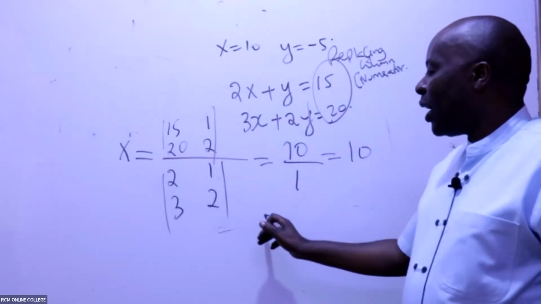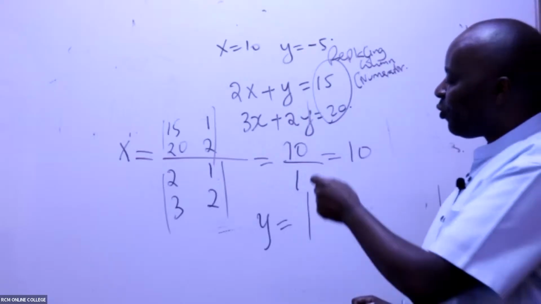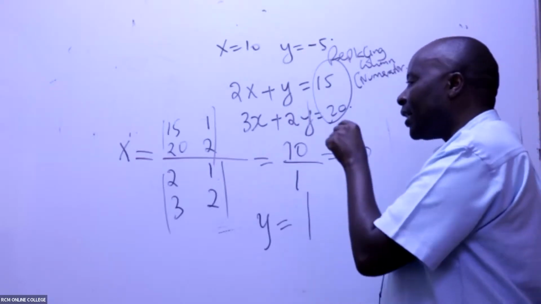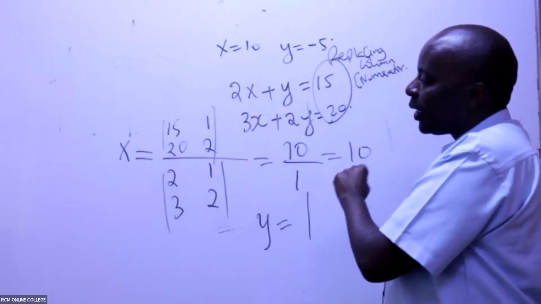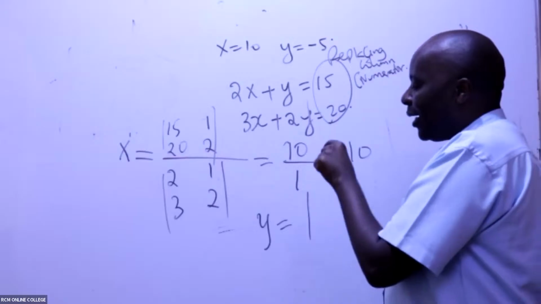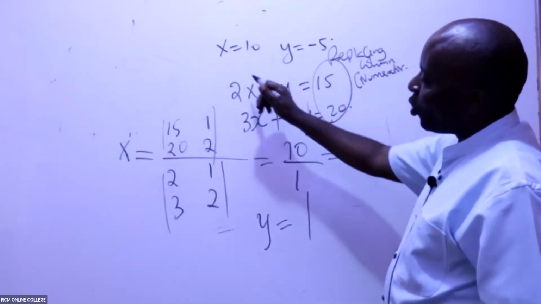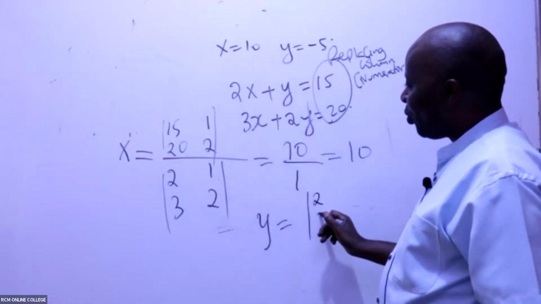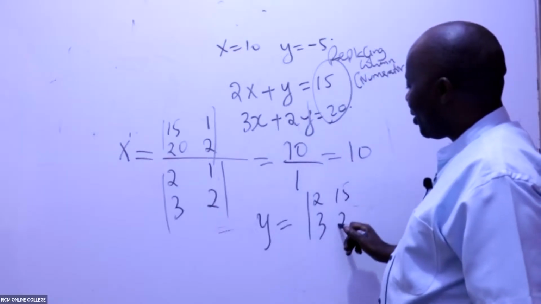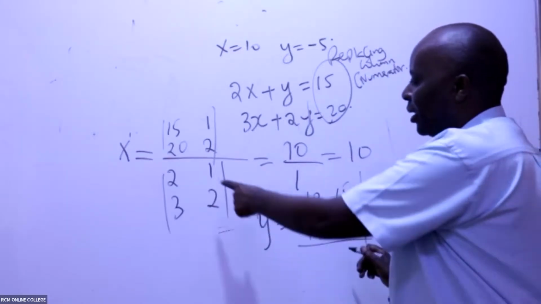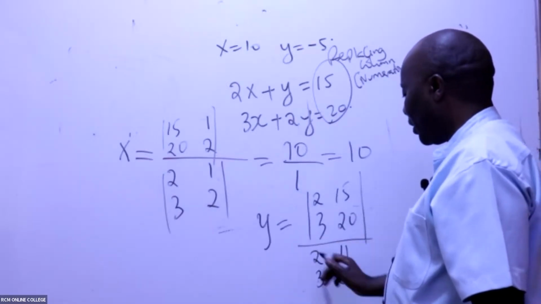So as you continue going to the inversion, already I've done x. Now I'll be able to go to y. So how do I get y? Very, very easy, numerator. If they want me to find the value of y, it is the column of y that will disappear. And then remember that y is column number 2. So column number 1 remains. So we have here 2, 3. And then the column of y is disappearing. So we have here 15, 20 over this denominator. The denominator doesn't change. 3, 2, like that.